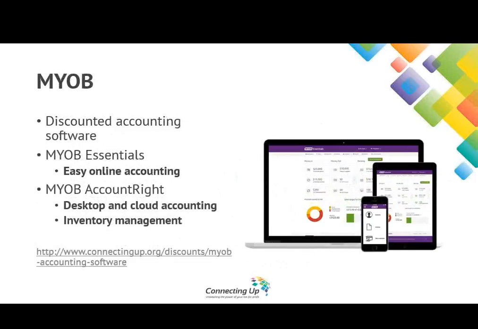Now, we mentioned MYOB before, not new, but recent. MYOB are offering a substantial discount on all of their accounting software. So that's MYOB Essentials, which is all online cloud-based accounting software. And AccountWrite, which is the desktop version that now saves to the cloud, includes things like payroll and inventory management. I went to the MYOB Partner Connect conference recently, and these guys have got some really exciting features that they're rolling out, particularly around payroll. Definitely a solution to check out if you need accounting software.